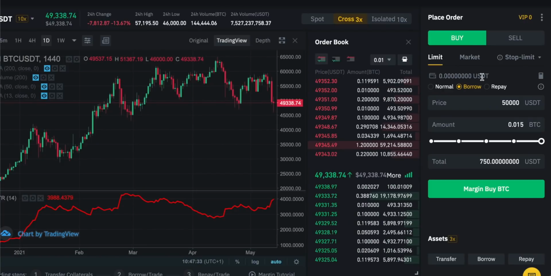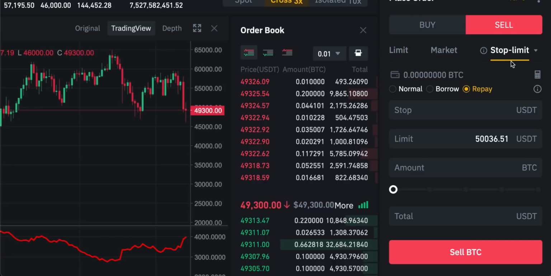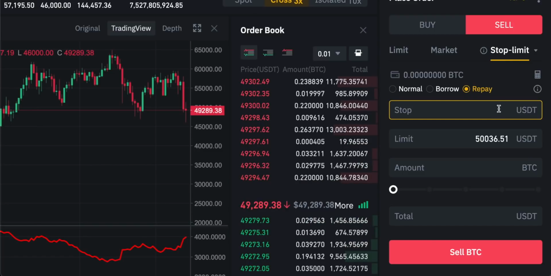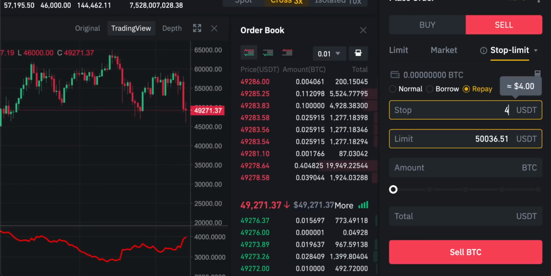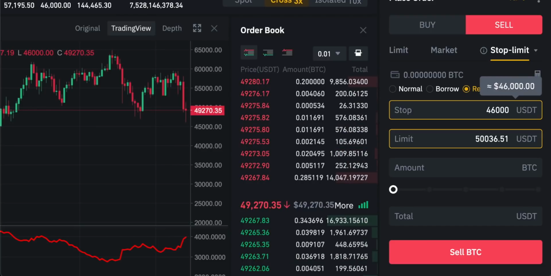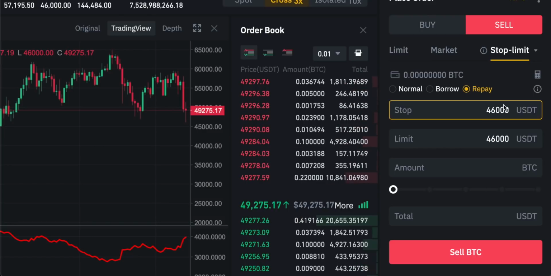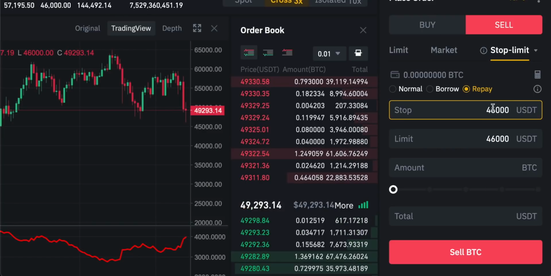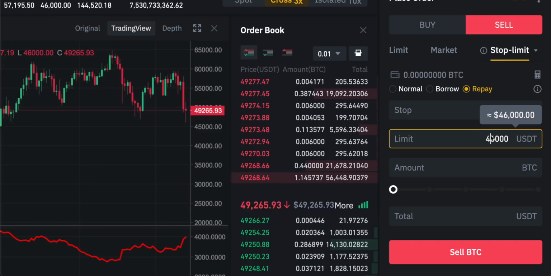Once you have your buy order and limit in place and you've gone through and borrowed that on your margin, we obviously need to put our stop loss in place. So we come over to sell like this and then we change to stop limit. This is essentially a stop loss order for us. So make sure that we use the ATR, which is 4,000. So that would be 46,000, 50 minus 4,000. Our limit price, we can also change to 46,000. We're telling Binance that we want to sell at 46, put in that order for us at 46 and sell with a limit of 46.